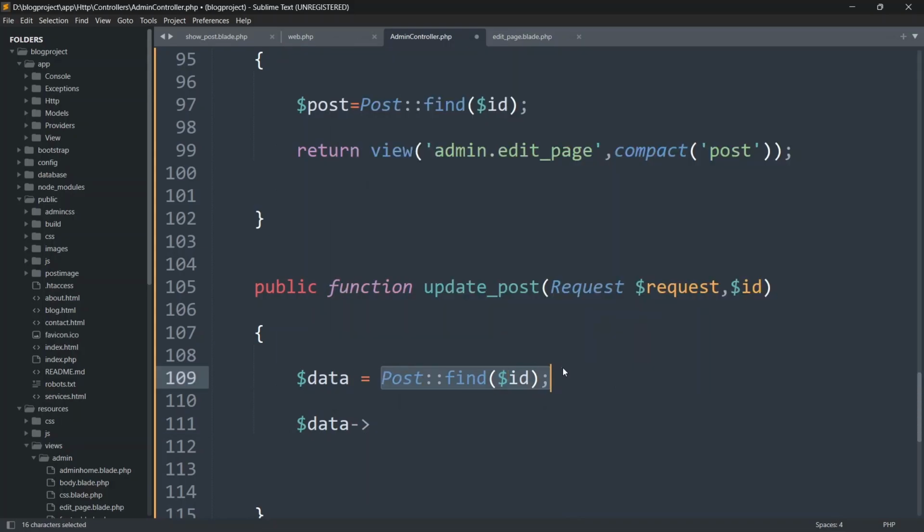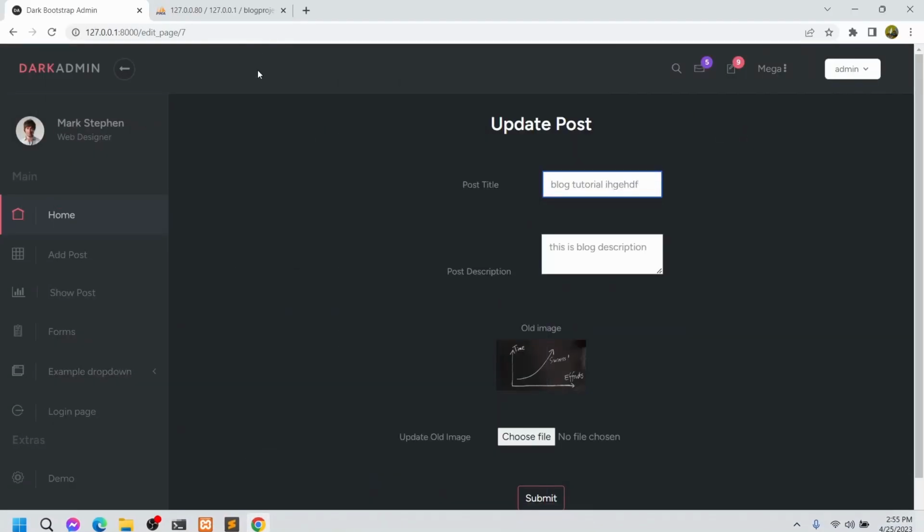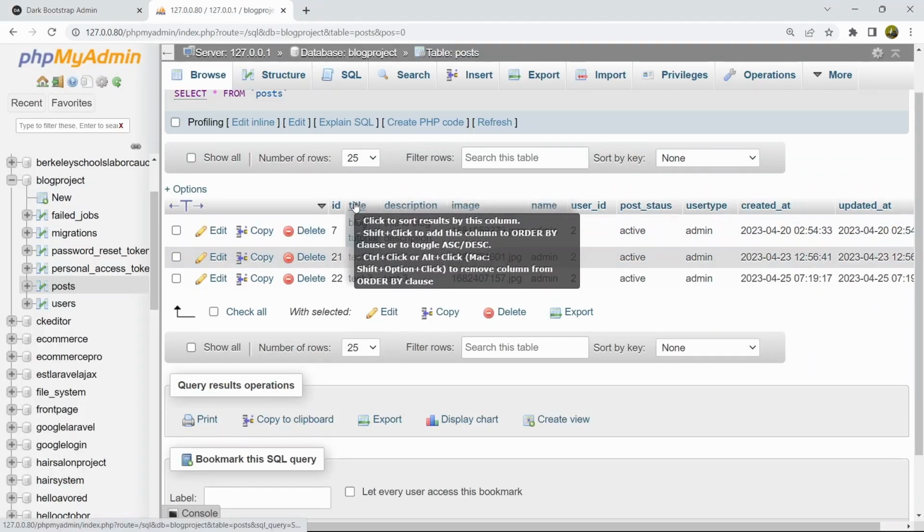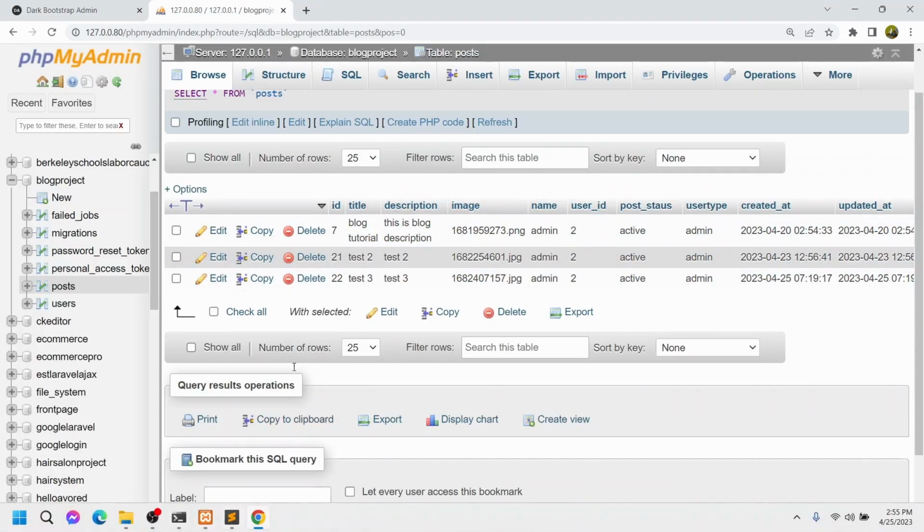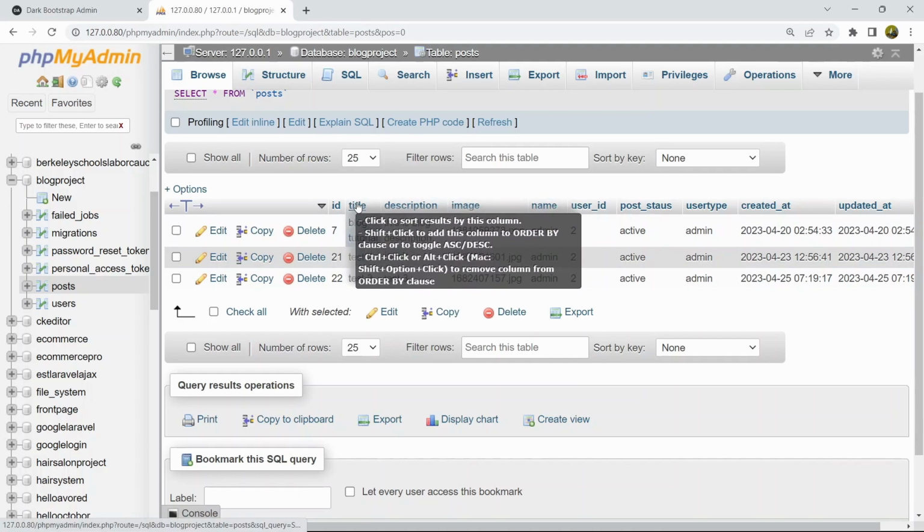So here what is happening is that we are basically getting the data for the specific post, and here we are storing it in the $data variable. So here we say $data, this arrow sign, and here first of all let's say we want to update the title, then this title name will come from the database table.